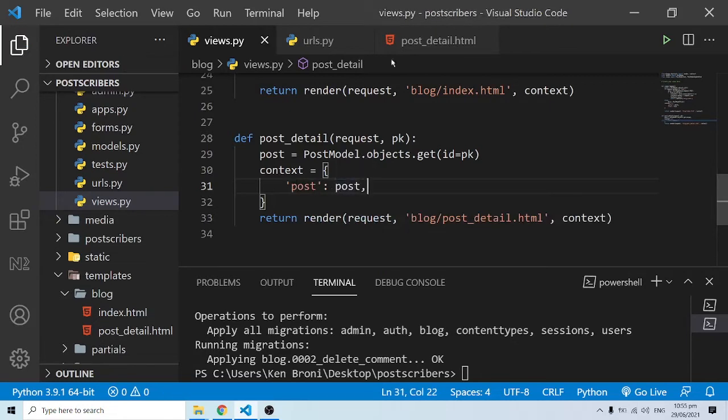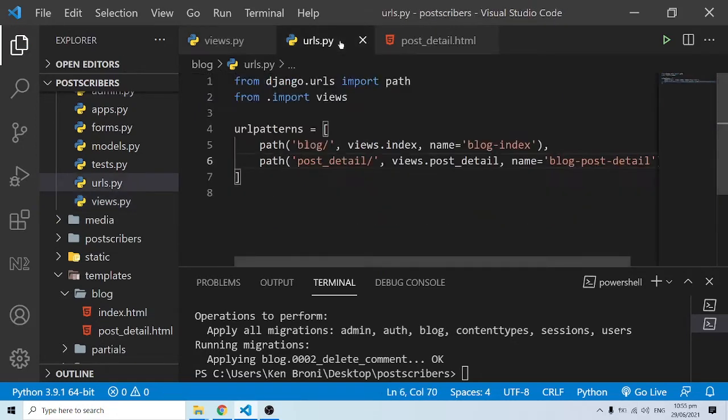So this is okay. Now we need to go back into our urls.py and pass this into our route. So we are going to use the angle bracket, and this is going to be an integer. Okay, so int:pk, and I would also need to end it like this. All right, so just about this is going to make it work.